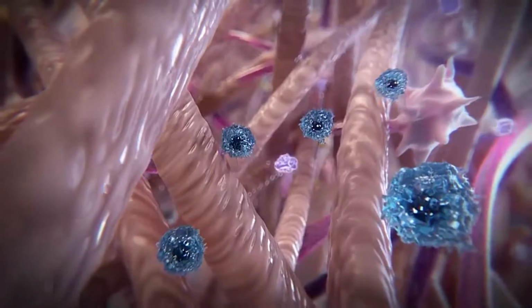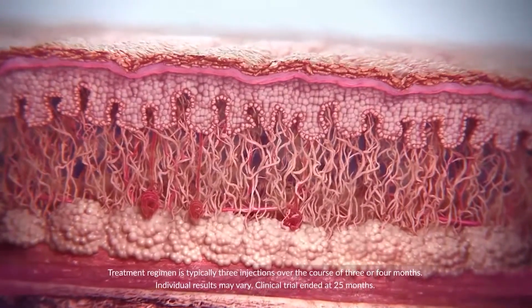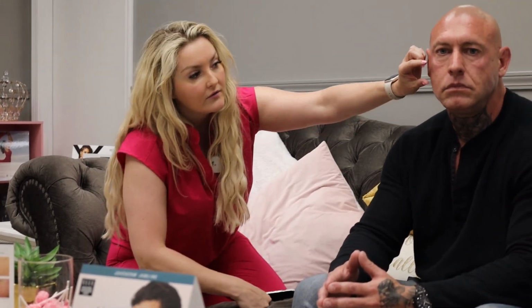There's Sculptra and Hyperdilute Radiesse. We carry them both here. We chose Sculptra for Jared, and what that will do is give a subtle volume without overfilling his face, because if we were to fill all of this tissue, he would start looking weird, and we don't want him to look like a Beverly Hills housewife. So we just want to tighten some of this area. So it is an injectable. We're going to put some in the temple, some in the cheek, and some in the back of the jaw. So he's going to get some nice lifting from that as well.